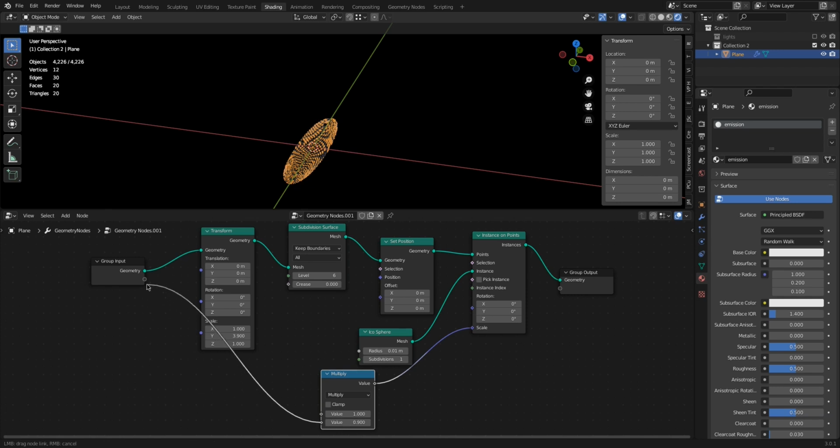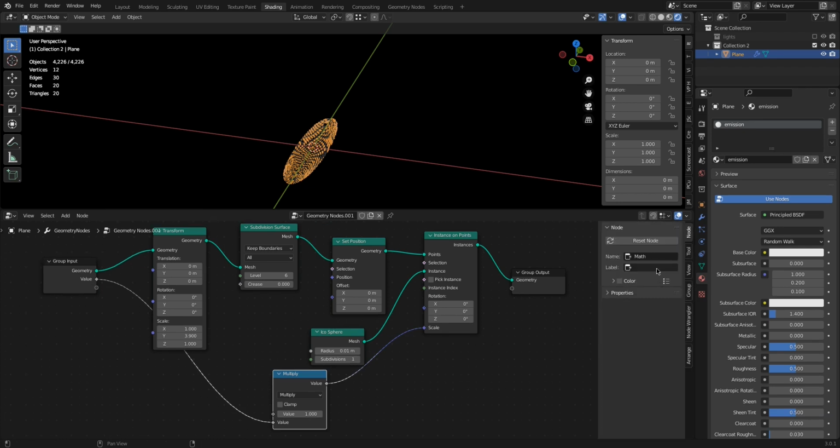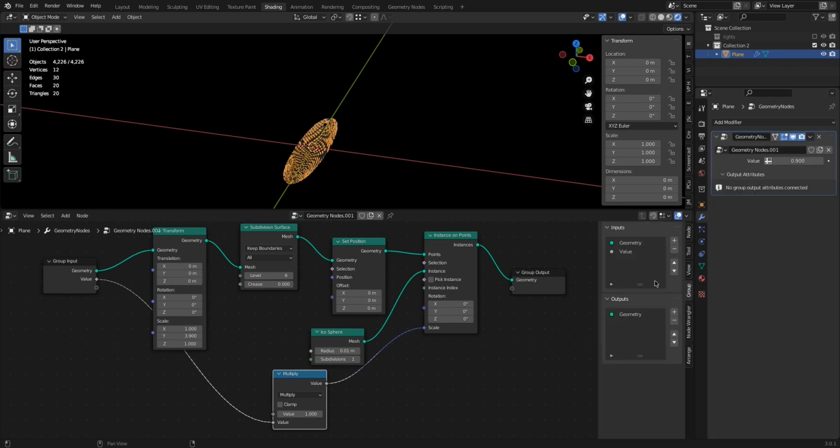And I plug it into the group input and I change the name value to something more reasonable, like star diameter.